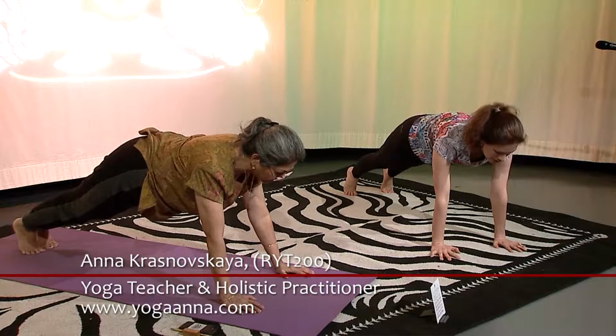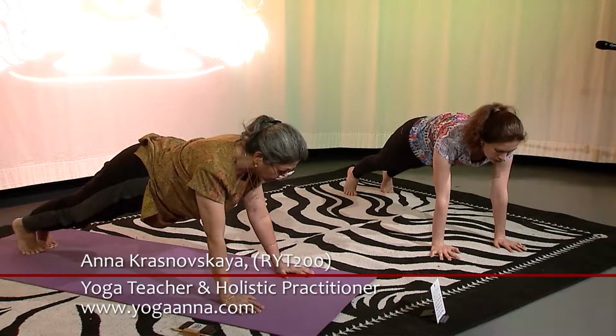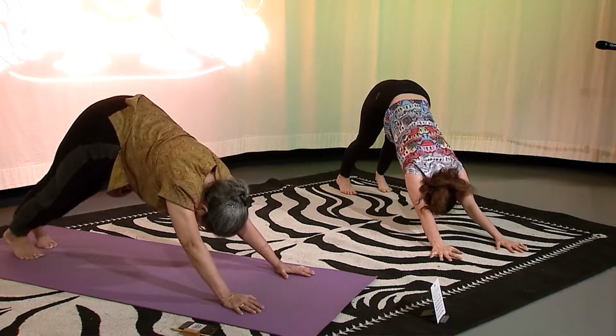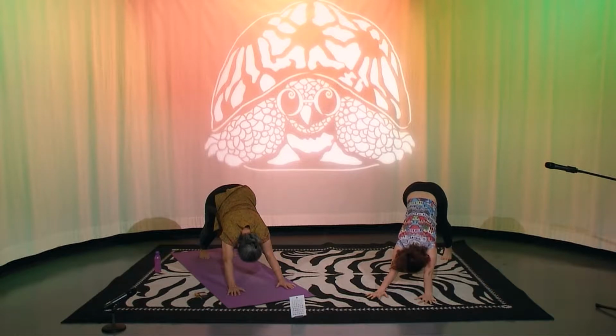Take a full breath in your plank, and a full exhale. One more time, inhale. Exhale, pick your hips up and back, downward facing dog. Take a full breath in here, stretch through the arms. Exhale, stretch down through your legs. Inhale, reach your right leg up and back.